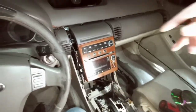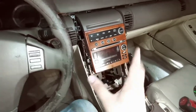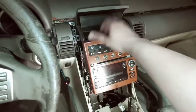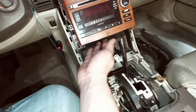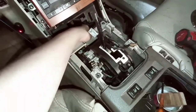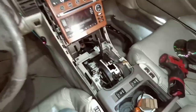All right guys, so as soon as I connected the harness, the CD player started rotating. You can hear it working. It was kind of fun to put this all back in together. I ended up having to open this little cubby hole and try to guide it in because the wires were getting caught down here, but I was able to feed them back there. So now, as you can see, everything's lined up. I just gotta screw it all back together. Once I do that, I'll just redo all the steps and put everything back together, and it should all work.